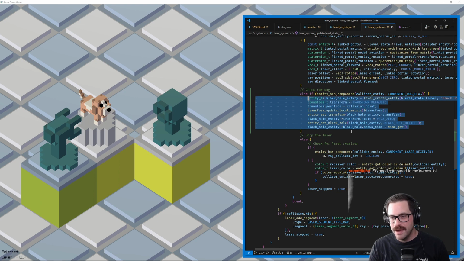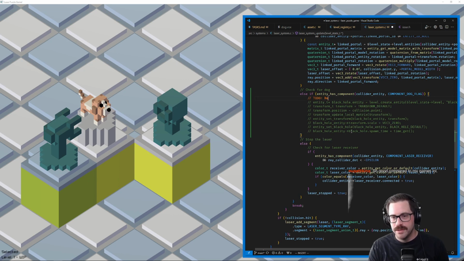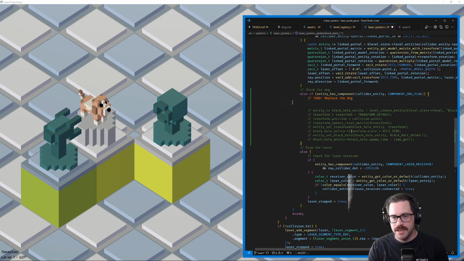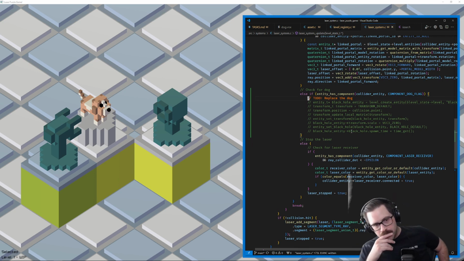So I'm not going to do this. Instead, I'm going to say I need to replace the dog. So I might need to add an animation here. So I think, how am I going to do this? Like, I want to reuse the level transition I have.